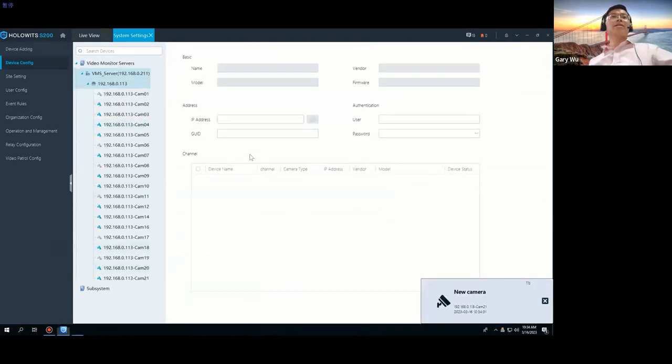Okay, here the IP 113, we have already added the device to S300, and then the cameras, which have already been accessed to the NVR, the IPS 1800, have already been displayed here automatically.